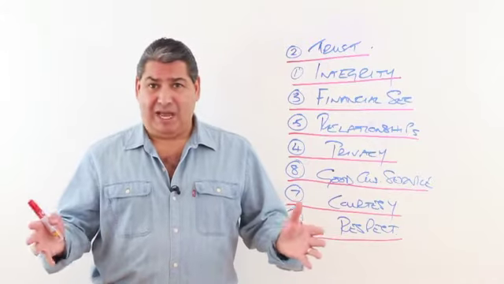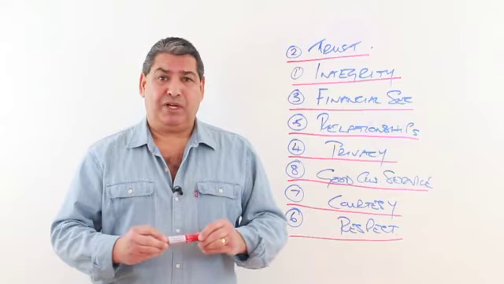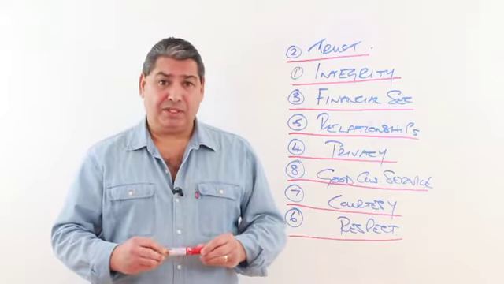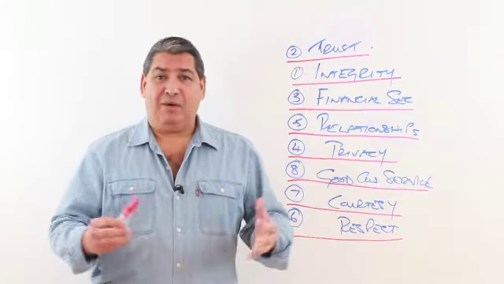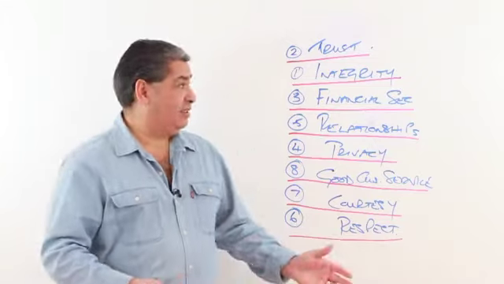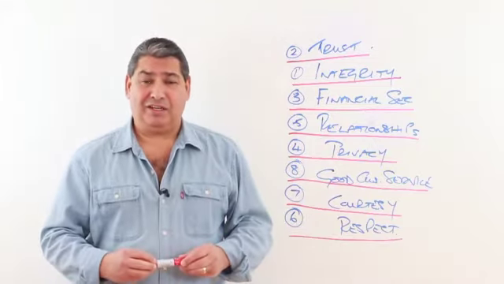They won't come to you just because you're a training company. They won't come to you just because you offer a qualification. If they're desperate, they might have to. But most people will train with you because they like to train with people who are similar to them. Like attracts like. But how are you going to know who to attract if you don't know what your value base is or your hierarchy is.